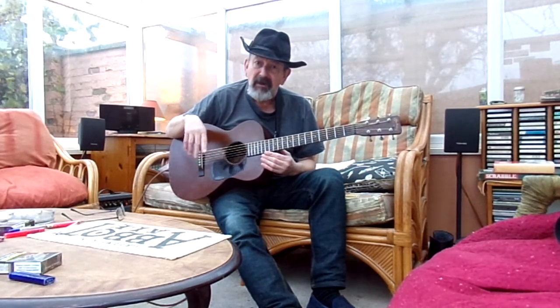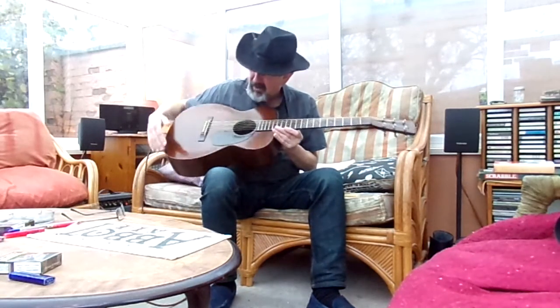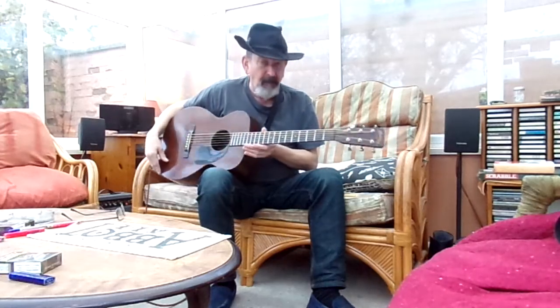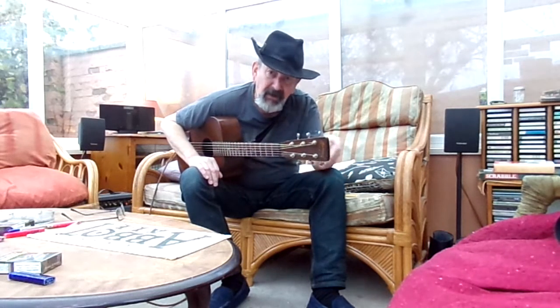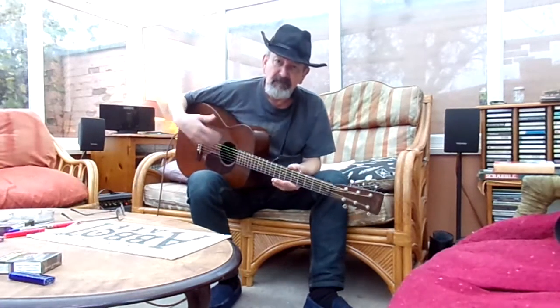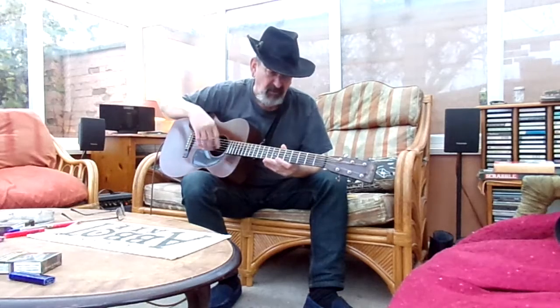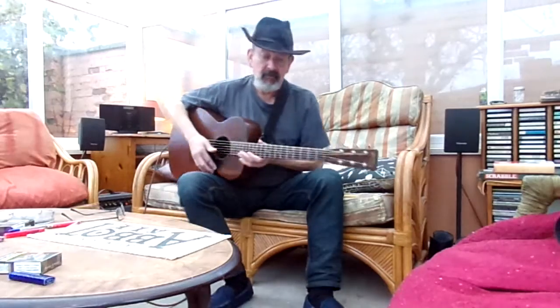It was bought by Pete and his good mate Di Thomas, a great blues guitarist from Manchester, and they bought it maybe 35, 40 years ago, and it belonged to a well-known musician. I'm not sure who it was, but this is all original with the exception of the machine heads or the tuning pegs, which had been shallow and were not suitable for this kind of Martin design on the pre-war designs. So I got myself some chrome plated butter beans and put them back on the top there.